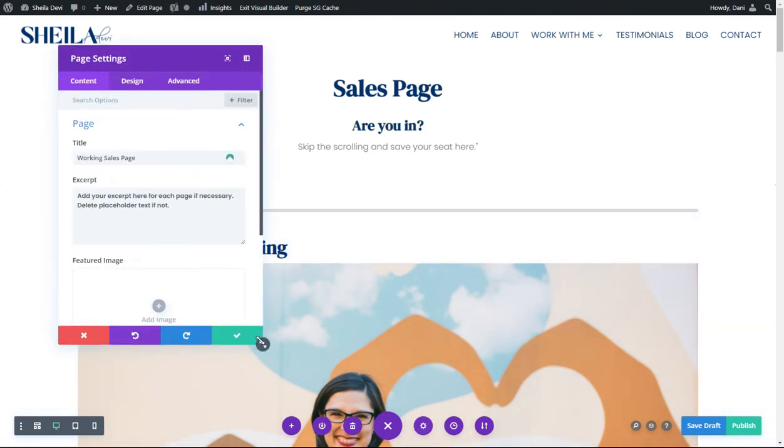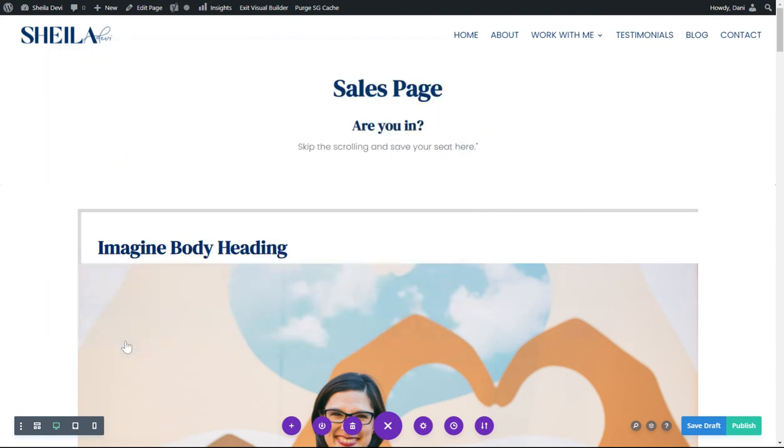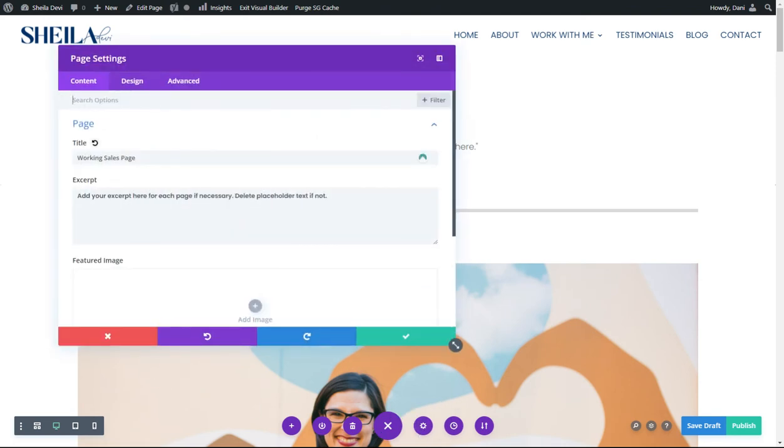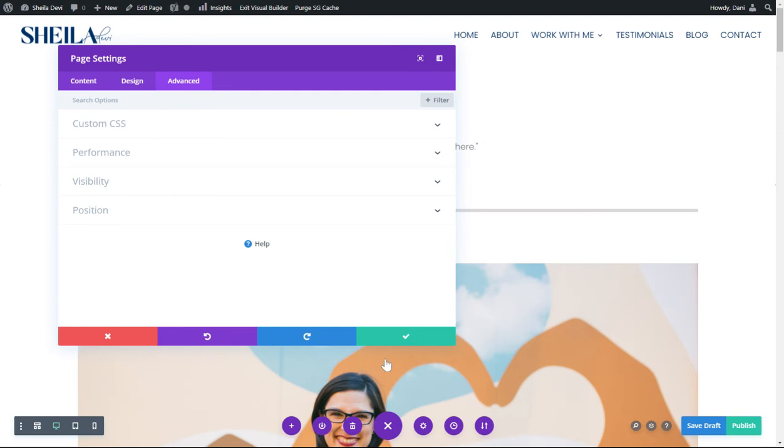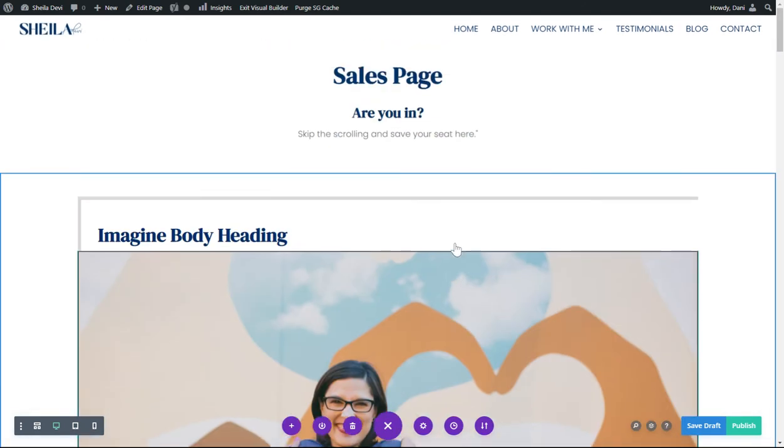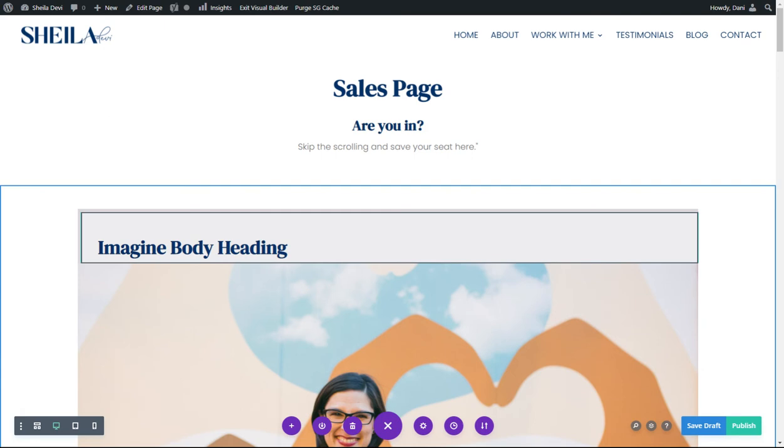If you need to edit any kind of page information, that's over here. And you might be familiar with doing it on the other screen, but here's how to do it in the Divi Builder. This purple menu down at the bottom is the Divi menu, and this gear down here is page settings. So you can see we have the working sales page title here. This is your excerpt that shows in modules and in search engines. So add your excerpt in here. And so that's pretty much everything that you need to edit, I think, for the sales page template.